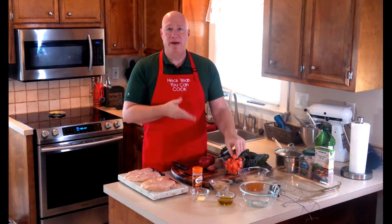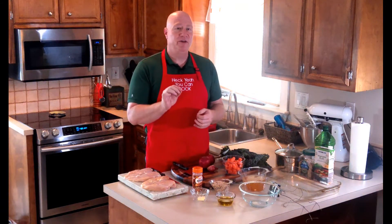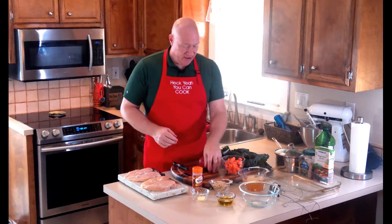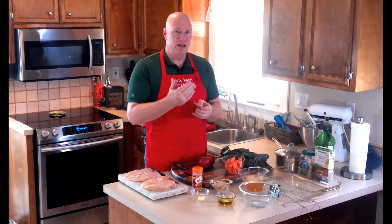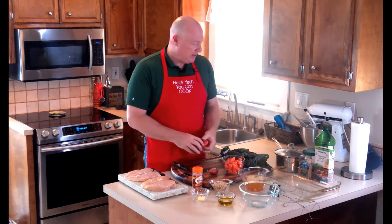I've got 10 ounces of carrots — these are the pre-washed baby carrots, already peeled. Great to work with. The thickness you chop them is very important so they cook all the way through — I'll make sure I show you that today. I've got one shallot here, and I'll show you how we chop it to the right size. I've got two red delicious apples — you can use any type of red apple — which add a wonderful tartness and color and unique flavor blend to the dish.